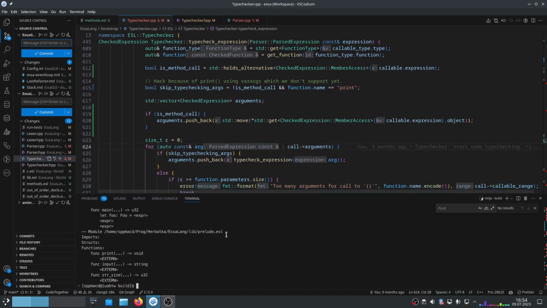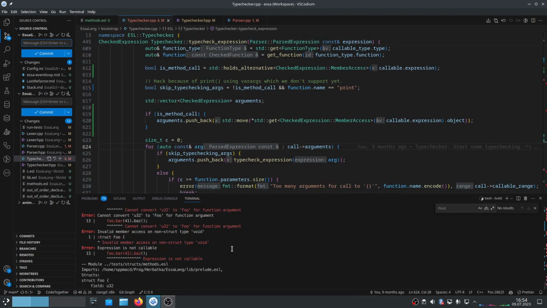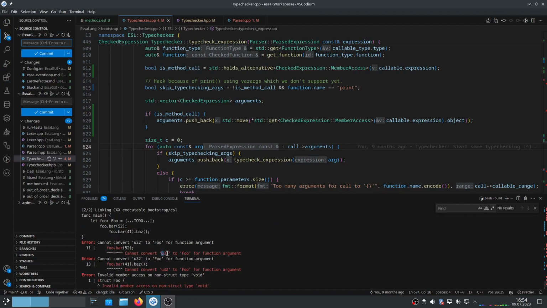Well, okay, so now this failed because I can't convert U30 to the full function argument.